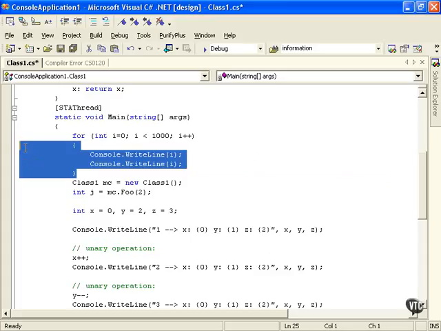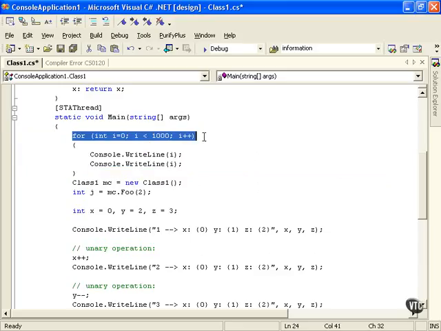A block is anything within the brackets. So this can be your for loops, your classes, your methods. Anything within these brackets is going to be a block, and it's going to be executed when this particular statement is called. This statement comes through after we enter our main entry point, and then we're going to check this statement to see if this condition is valid.